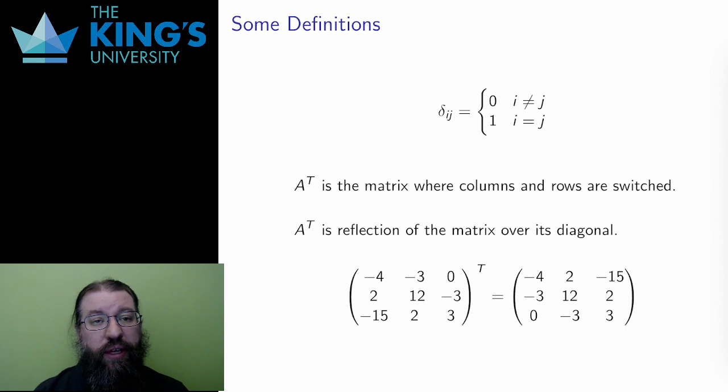First, the Kronecker delta is a nice piece of notation which is used in many places in mathematics. It is this lowercase delta with two subscripts i and j. The Kronecker delta just keeps track of whether the indices are the same. If i equals j, the result is 1, and if i is not equal to j, the result is 0. You might think that this is a strange definition. Why do I need this? Well, it turns out that having a brief symbol for this is pretty useful, since the idea of matching up two indices is surprisingly prevalent.